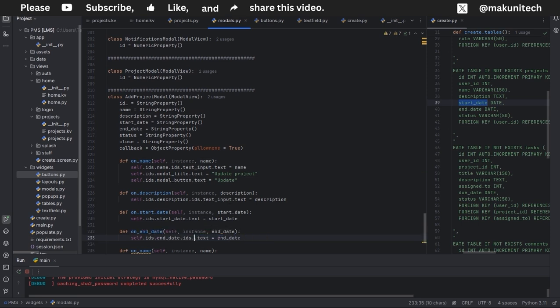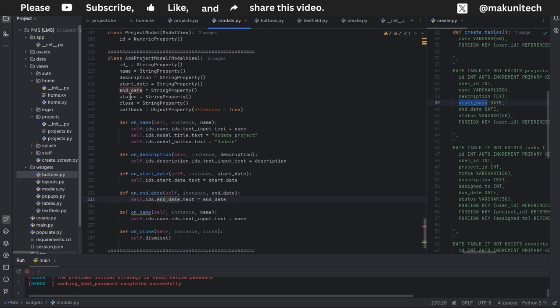End date. So for this, we're not gonna need a text input also, like this. Then the last one is status. We're not gonna need text input, but if you need it, we're just gonna put it back.